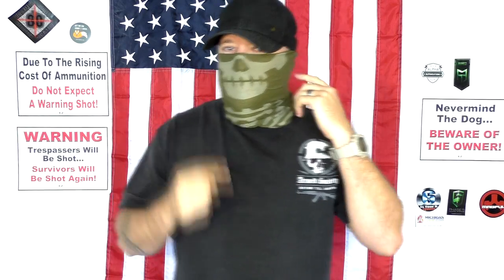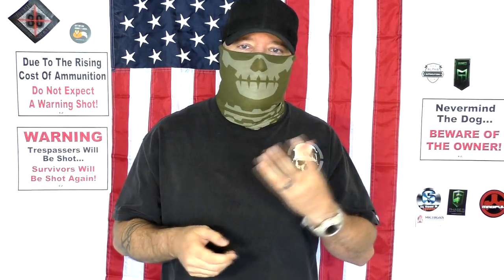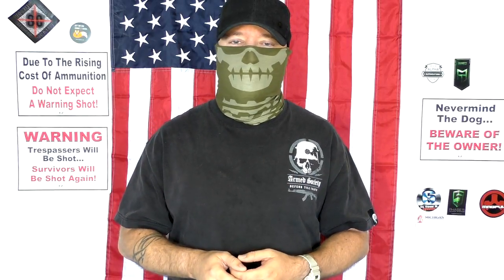With the tubular design you're able to pull this up over your ears, so you're protecting your ears from the sun and the wind. You can just leave it out like I have it here, tuck it into your shirt, tuck it into your gear — whatever you want to do. It gives you a lot of coverage. It's very stretchy and a very soft material, so it feels nice on my face. Especially with a beard, you need that stretchy material. Instead of holding a rag to my face when the wind got bad or dust storms came through, I won't have to do that anymore.